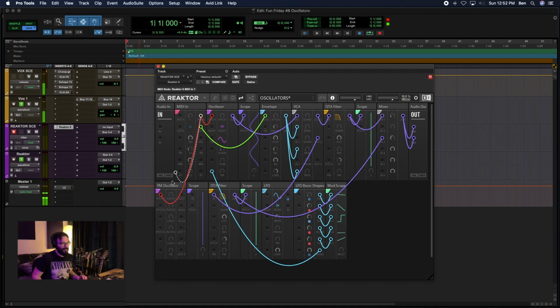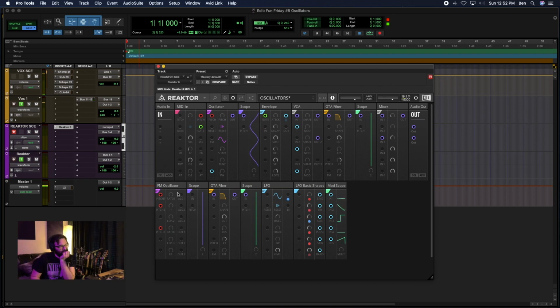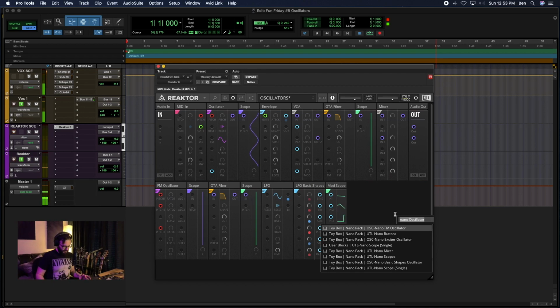Let's hook up a pitch into each of the pitch signals, and then, let's see, we hover over this, we see this is a simple 3 operator FM oscillator. So algorithm, it just says ALG1, ALG2, ALG3, output 1, output 2, output 3. So I'm going to assume that these are all multiple outputs.